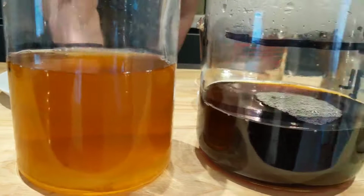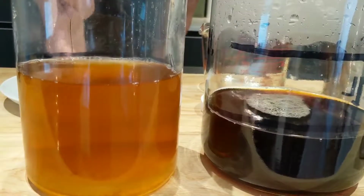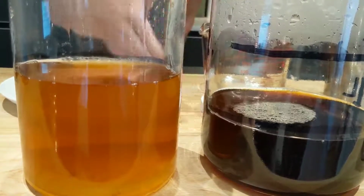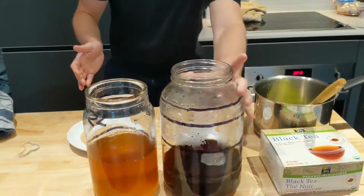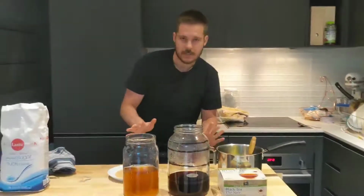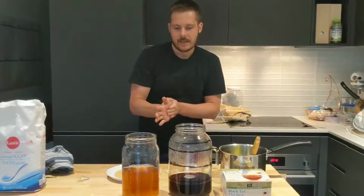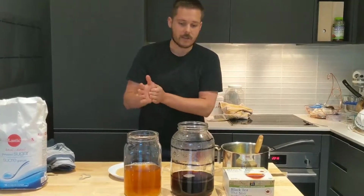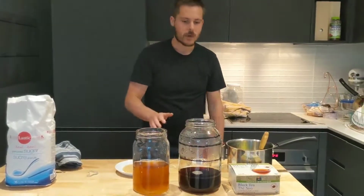So this is with the SCOBY working away and being fermented by all the nice bacteria in that kombucha, versus what it is right now, which is just black tea with sugar in it. You're going to want to make sure that the temperature of the tea, this isn't very hot, it's been sitting on the stove cooling off for about 45 minutes, but I do want to make sure that it's no hotter than room temperature. So if it's any lower than about 15 degrees, it's going to be too cold, and if it's any hotter than about 30 degrees Celsius, it's going to be too hot. You risk damaging the SCOBY in either scenario.